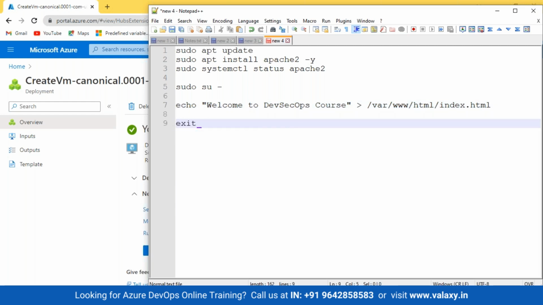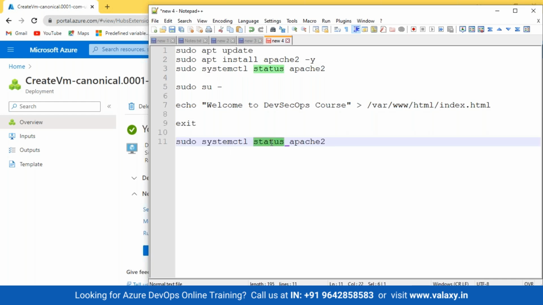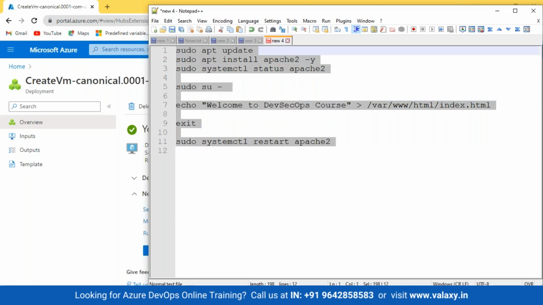Post which you can just exit out of it and restart your Apache one more time. This is the same command. I'm just sharing this command in the group chat. If you want to keep it for your reference, please keep it.